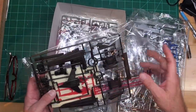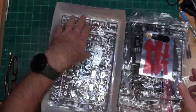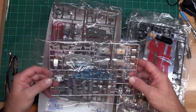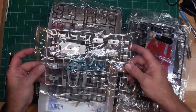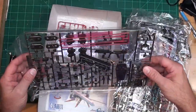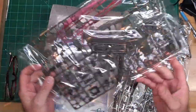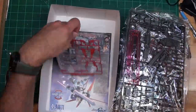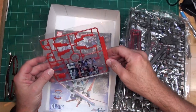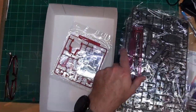I don't see tide marks on this, because sometimes on these big black pieces you can find tide marks. We have only a couple more sprues left — a nice blue, and a weapon sprue. There's been lots of those in there, so I don't think they skimped on this guy. It's just not a master grade kit. There's some sort of clear card in here; I don't know what that's for. We'll find out. And here are the directions, so let me put all this back in the box.